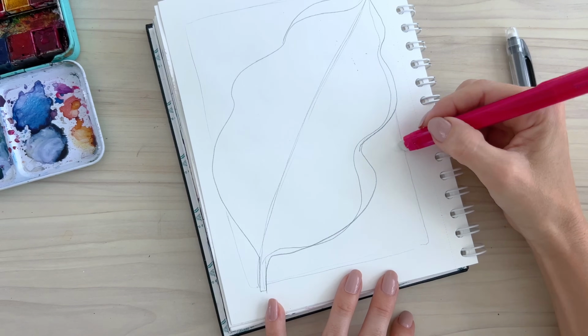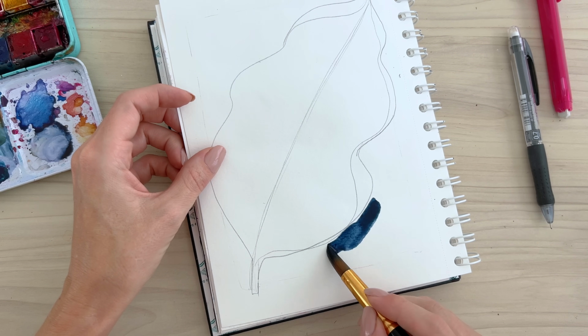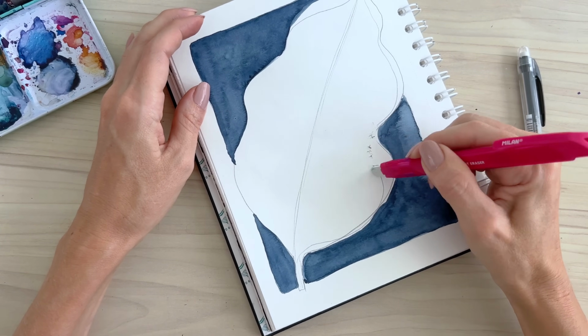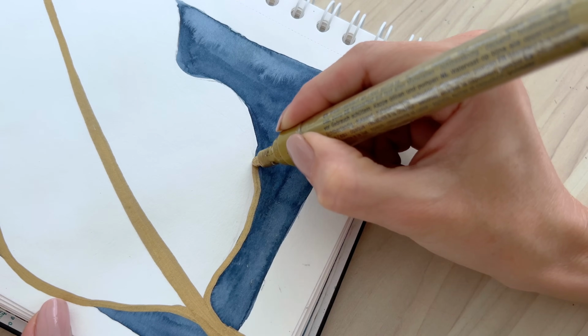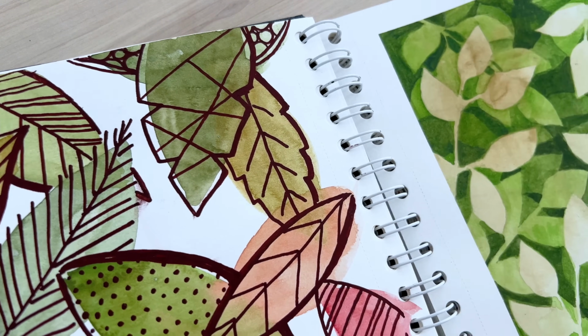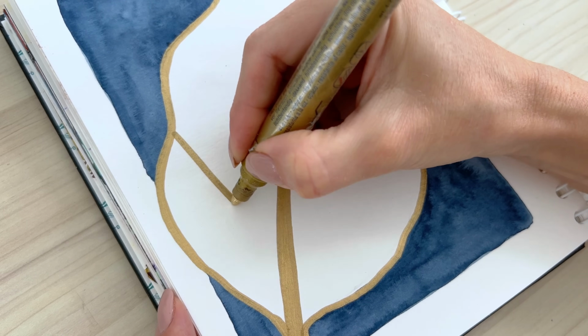like a background again. I erased the lines a little bit so they wouldn't show through the watercolor, and I chose a dark color for the background. After that, I grabbed my favorite paint marker, which is my gold marker, and I drew the outline for the leaf. I also wanted the leaf to have lines going across it, like this little leaf I created on a different video. I really like the geometry on it, so I tried to recreate that.